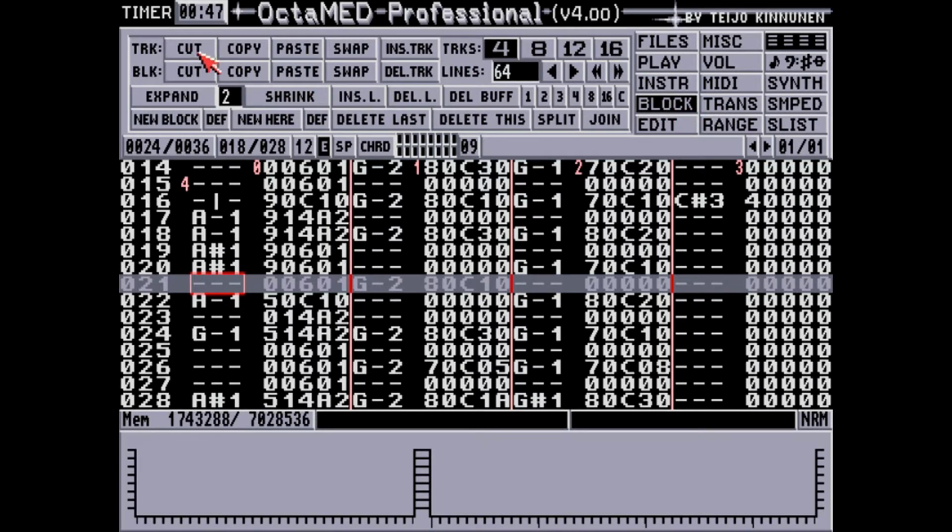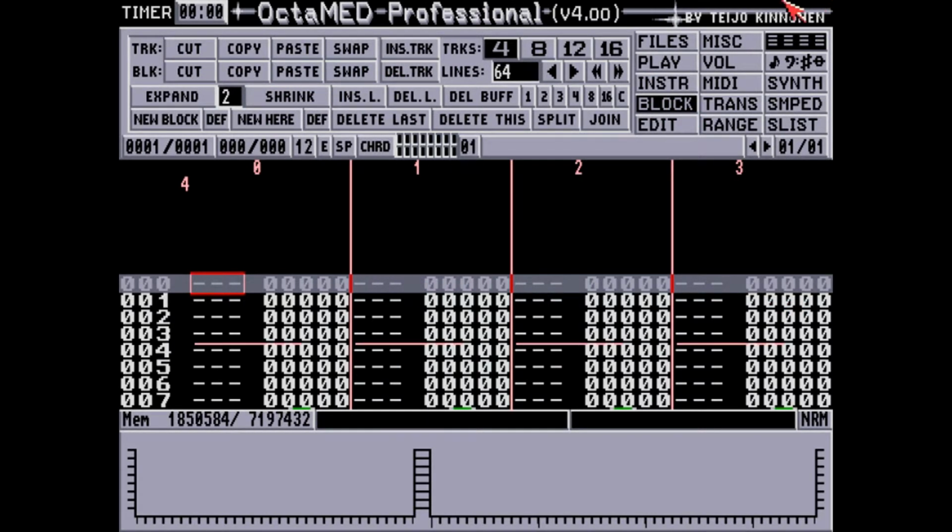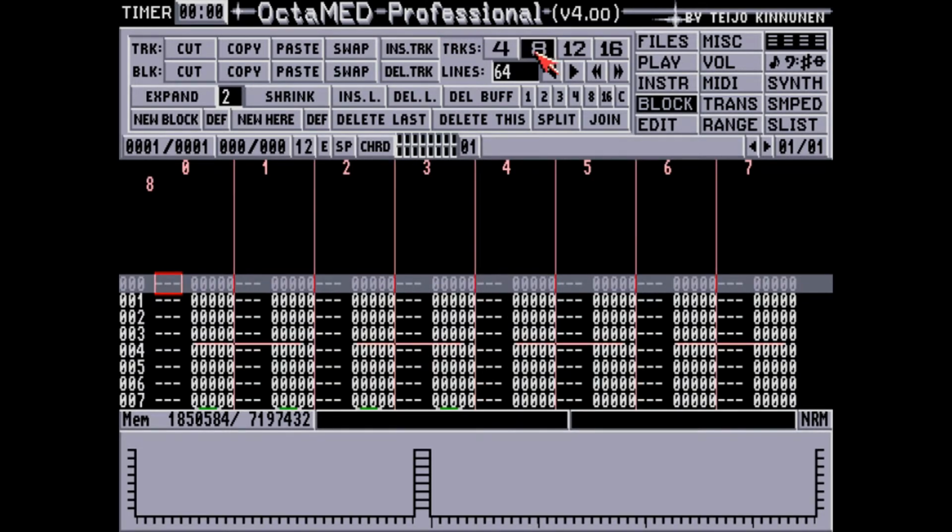The blocks, of course, you copy paste entire blocks. And whilst we're in the block menu, you may notice also these things along the top. This is where the magic happens. This is the standard 4-block track editor that we can see. This changes it to the 8 tracks that we saw at the beginning. You can see that we're turning those on and off by clicking on those.